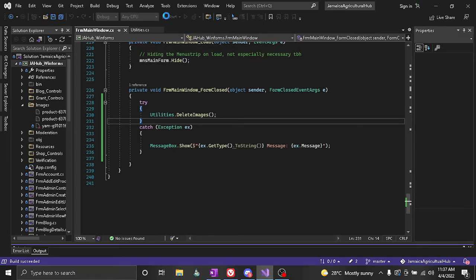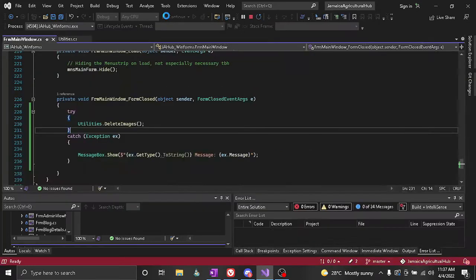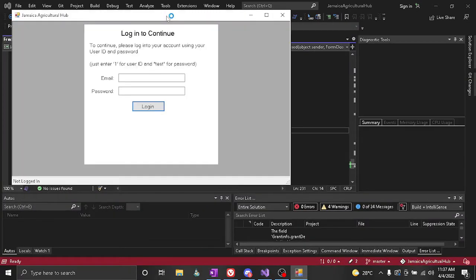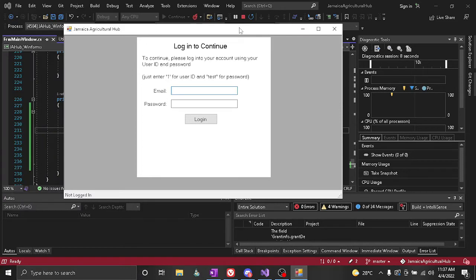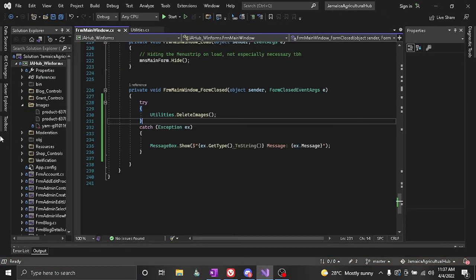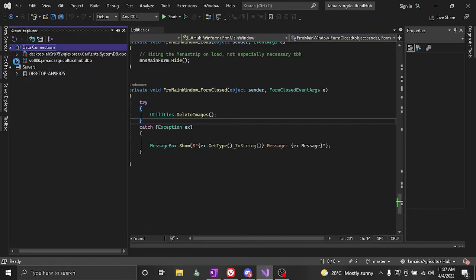A team member of mine added a product and was testing it yesterday. I don't remember the credentials he had logged in with to add a product. Let me just check the credentials in the database real quick.